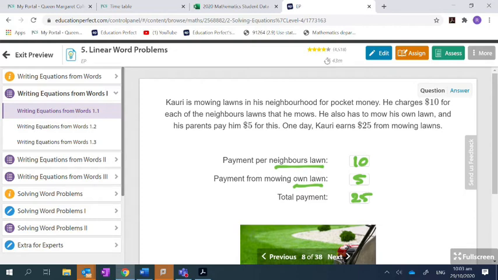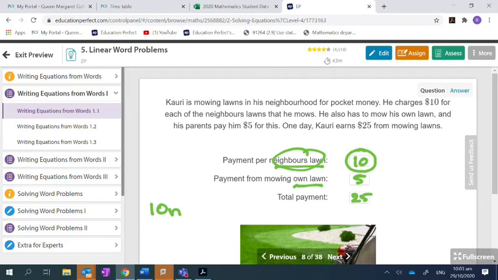So let's make an equation. It's not right if it's not an equation. It's $10 for every one of his neighbors' lawns, right? How many did he mow? We don't know. So what do you want to call it? N? Different neighbor? X, Y, whatever. It doesn't matter. Yes. When we're writing out the equation and it has it's like that.